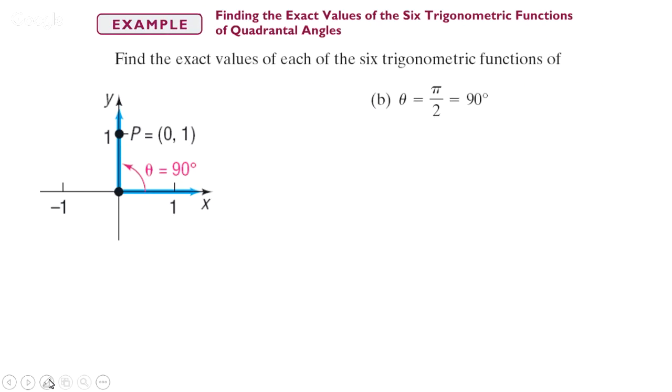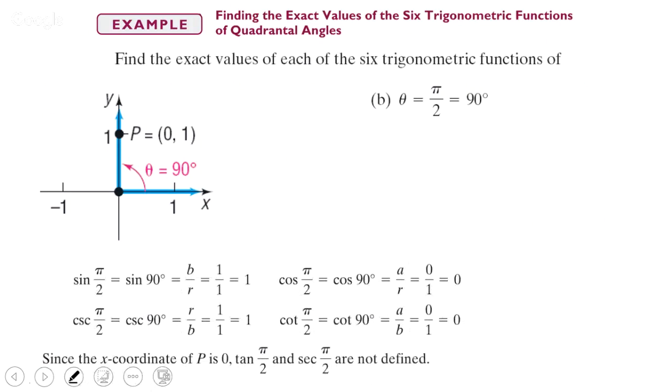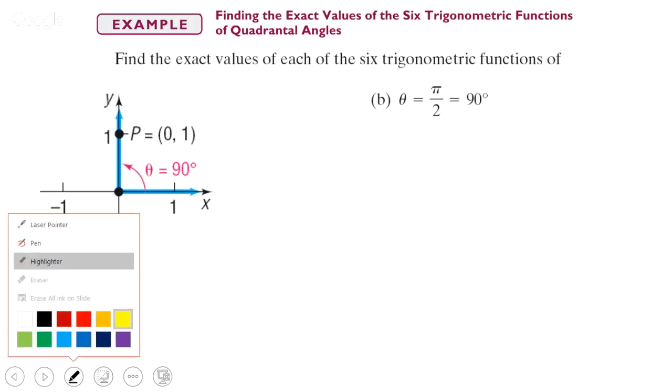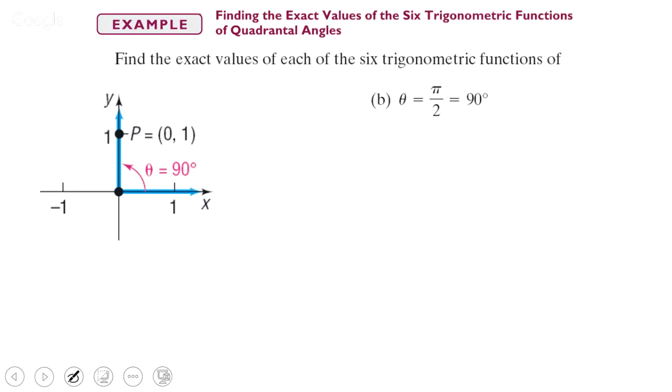So here at 90 degrees, which is pi over 2, that gives me the point (0, 1). Once again, going straight up, I need a pretend triangle. If I draw it, I'm going straight up. 1 is my y value, 0 is my x value, and the hypotenuse is 1. And I'm always going to use that angle as my reference.